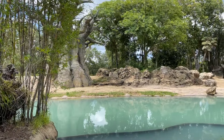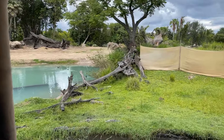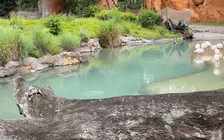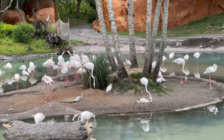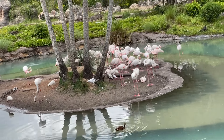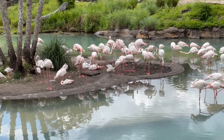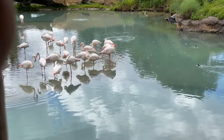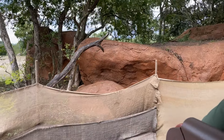Coming up to your left side, you'll see the greater flamingos. They are the lightest pink color of the flamingo species. They get their pink coloring from the carotene in the brine shrimp that they eat. A group of flamingos is called a flamboyance. Greater flamingos typically do not migrate, but they will in search of better living conditions if they have poor water quality or lack of a food source. One thing you can do to help is to keep our water sources clean.